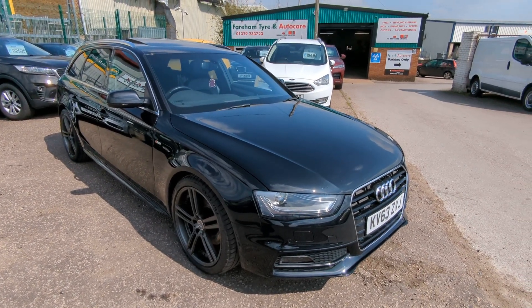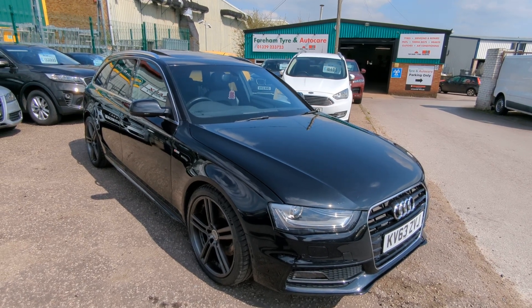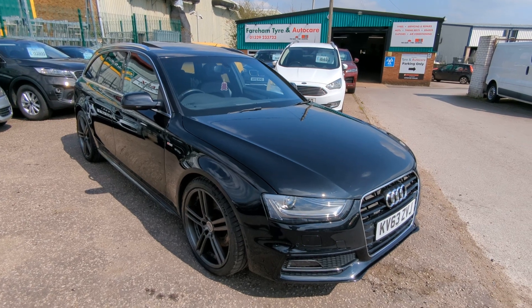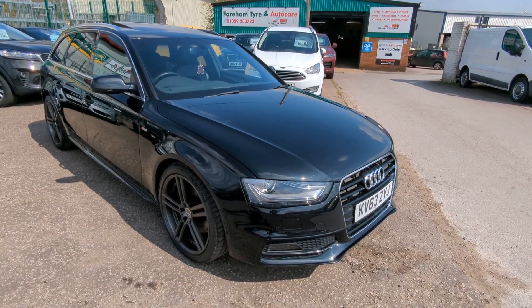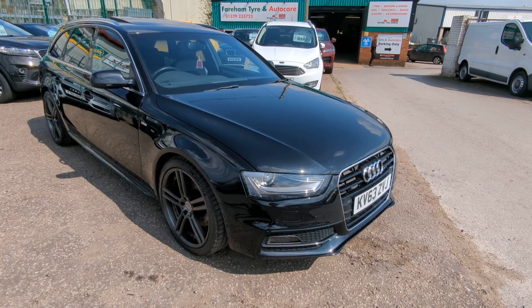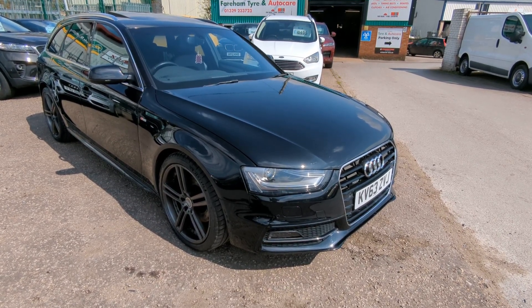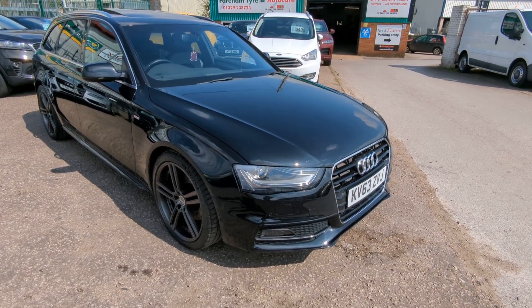Hi, welcome to a quick walk-around video for our Audi A4 Avant S line. Lovely, lovely car — this is a real gem, lovely spec. My particular favourite colour combination of all black, everything, triple black. It's got some really nice extras on it as well and it's in really nice condition. I'm going to take you around and show you everything I can see. If I spot any imperfections — I've spotted like two really minor ones — I'll point those out as well. So yeah, let's go and have a look.